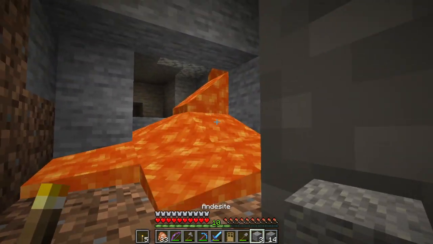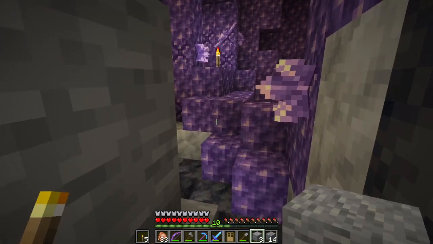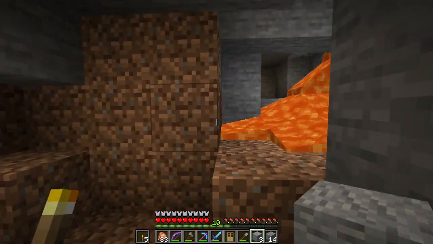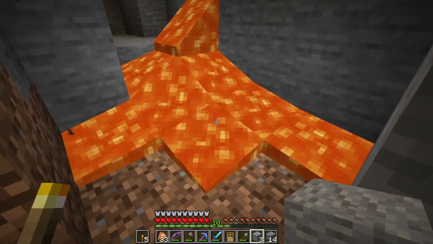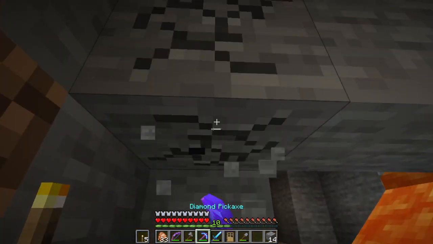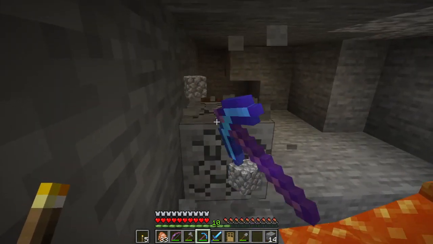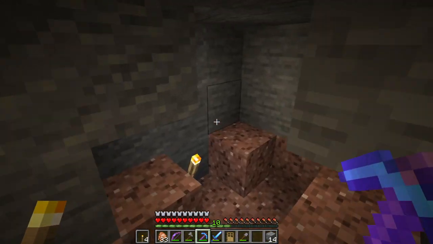And this way? But I really don't want anything to be behind me. Ah, it's coming down from a gap in the ceiling, it's not on the wall. There's something here.